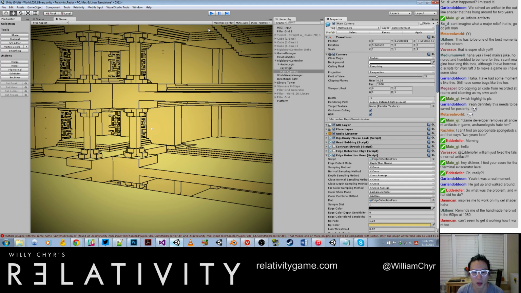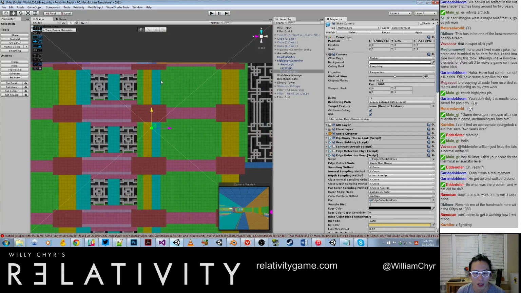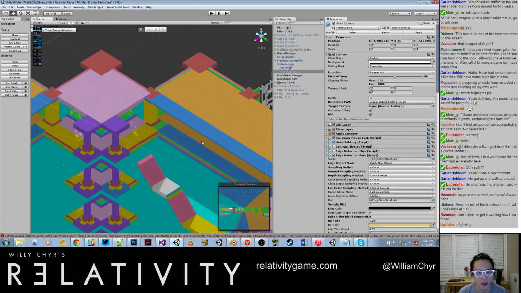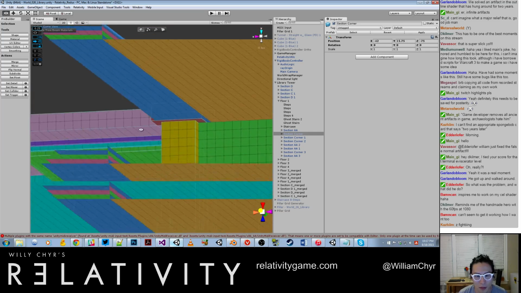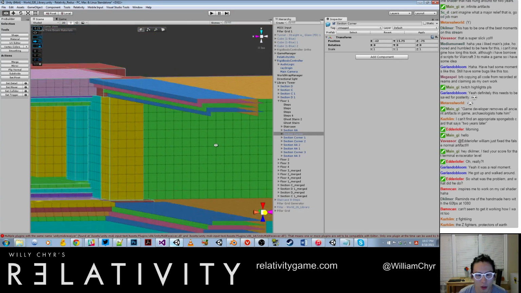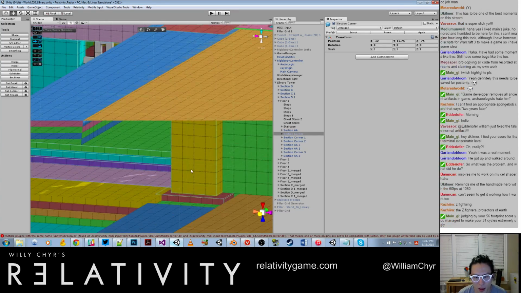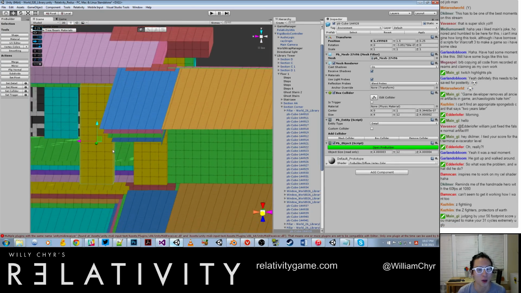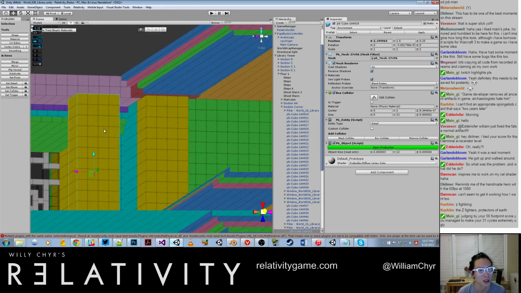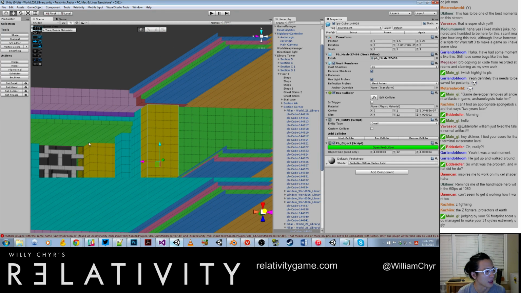It's like it goes into itself, I think. Oh no, you see, that's what's going on. There's two of them inside the pillar. That's Z fighting.